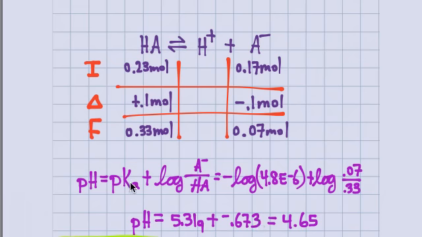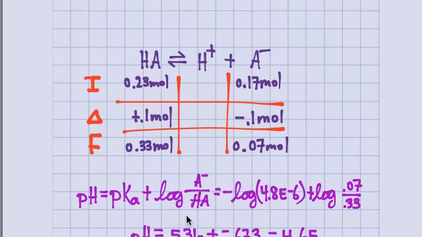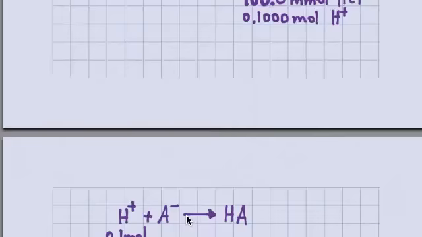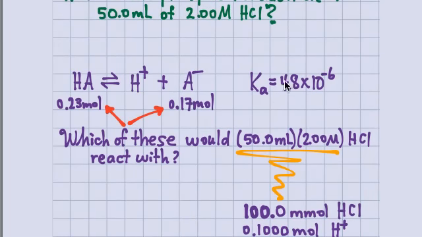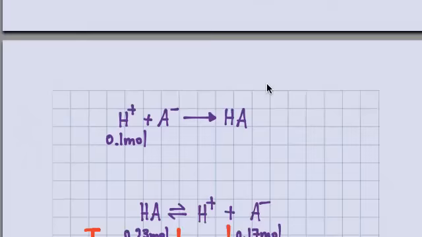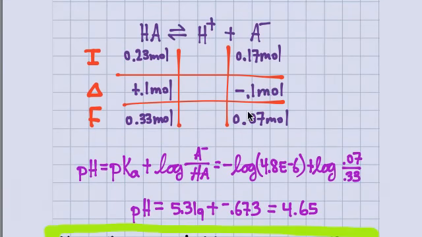And the negative log of the Ka value, we knew the Ka from above, didn't we? Negative log. Shoot, I better figure that out. I didn't write that down. You can do it. What's the negative log of 4.8 times 10 to the negative 6? That's the pKa of that. And evidently, if I didn't make a mistake, it's 5.32-ish.